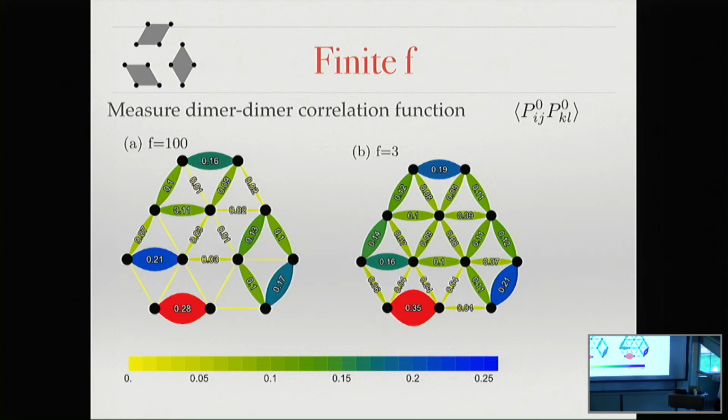If I look at the large F case, the F equals 100, indeed I get a pattern which looks very much like this cartoon that's in the literature. I wrote that there were two equivalent sets of these plaquettes that should be in the ground state. I only wrote one of them because with this as our reference bond, we have only one overlap with one of them, and you definitely see that there are these visible plaquette regions. Again, when I go to F equals 3, things are a bit more ambiguous.